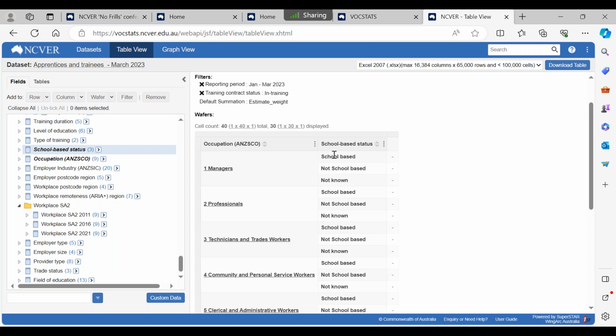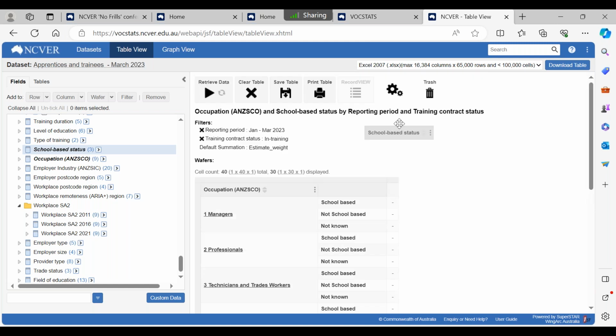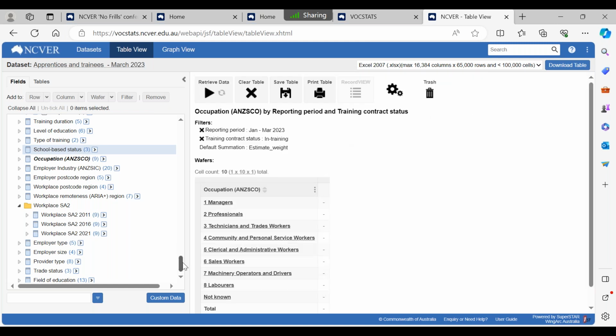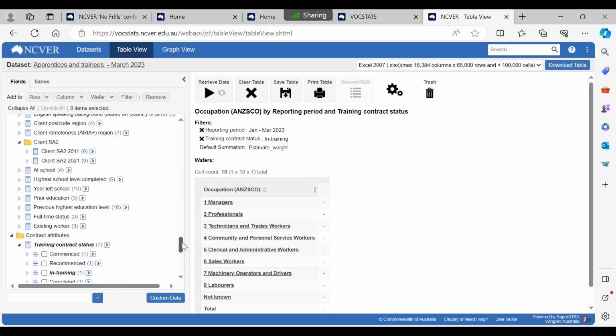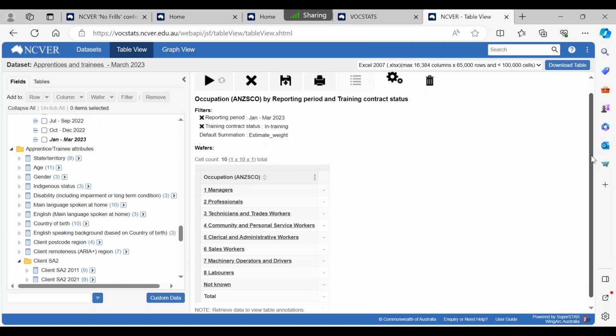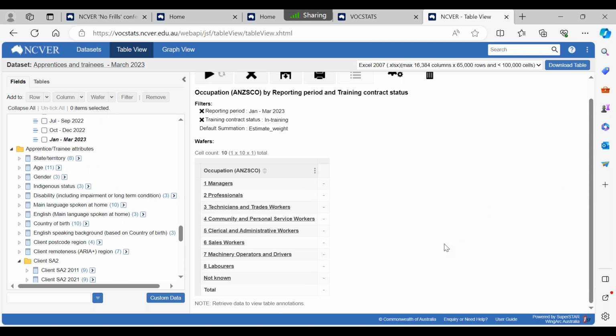However, you may not want to do that. You may just want to build a table with lots and lots of different fields stacked up on top of each other. So to do that, I'll remove school-based first. And scroll down a bit there.